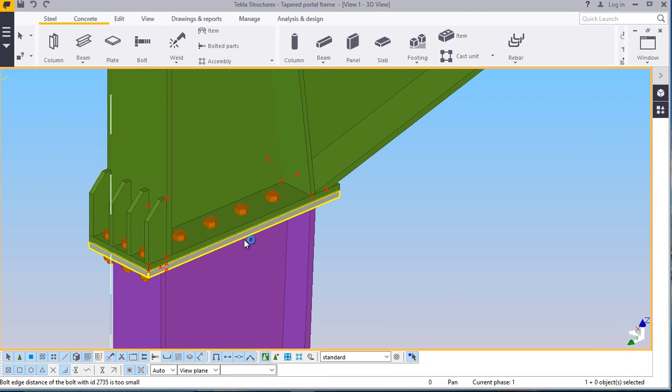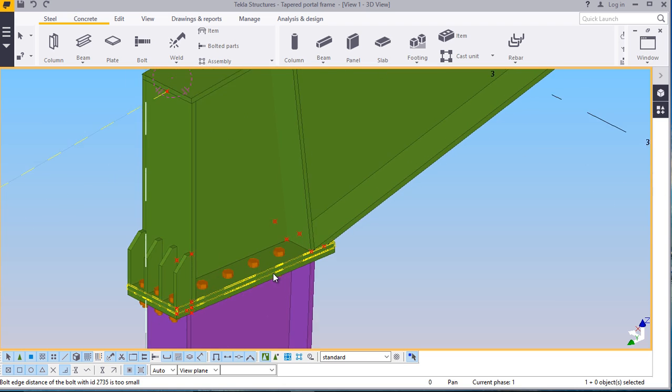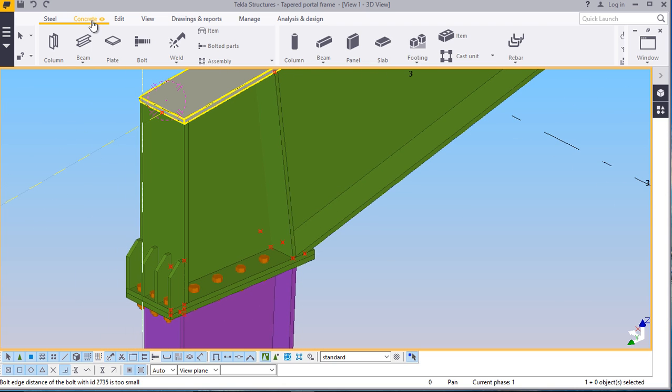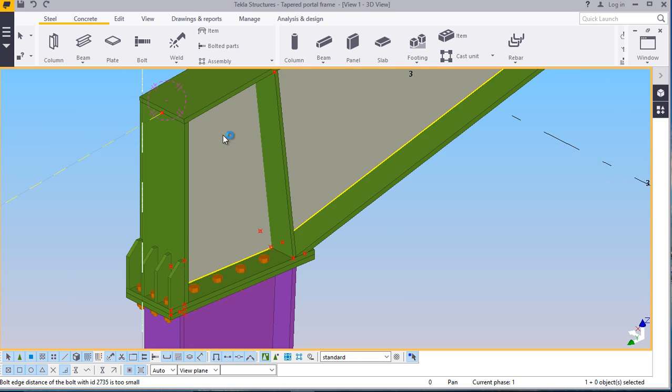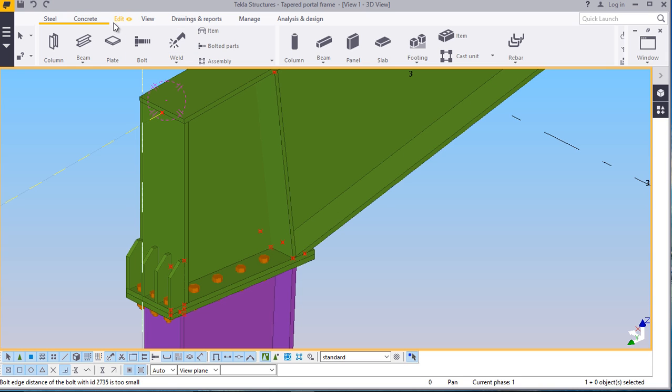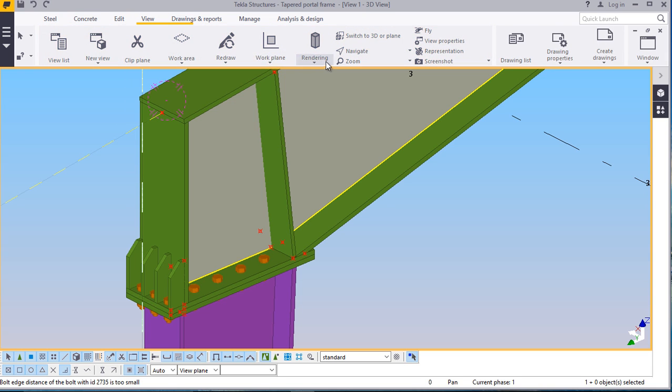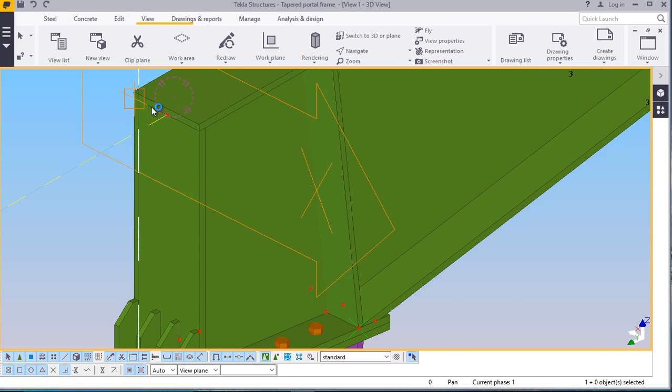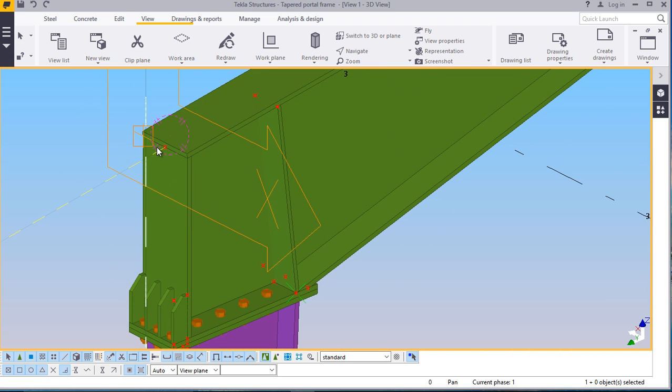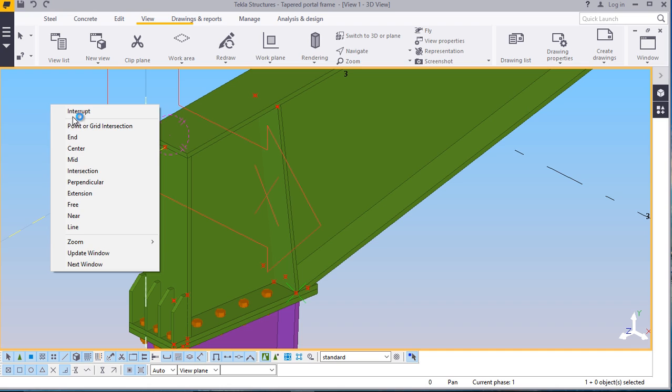And prior to mirroring, prior to rotation, we want to mirror this, but to mirror we have to bring our work plane tool to the right position. We'll come to view, we'll come to work plane, click work plane tool and place it there. Right click to interrupt.